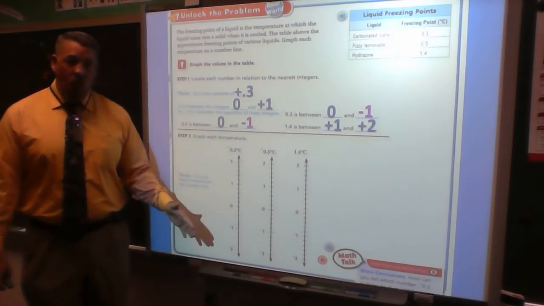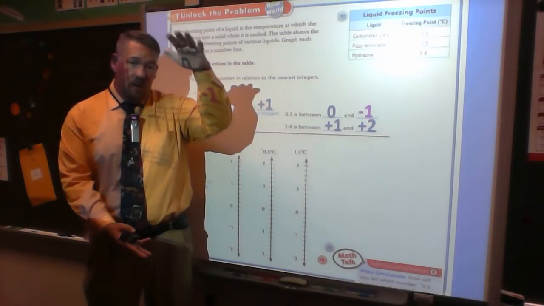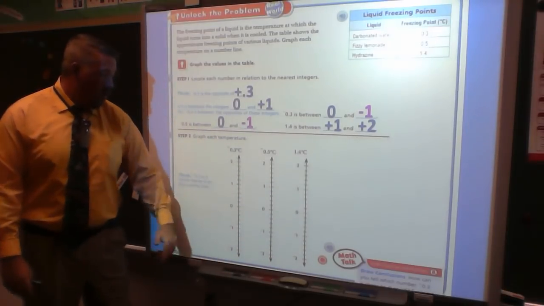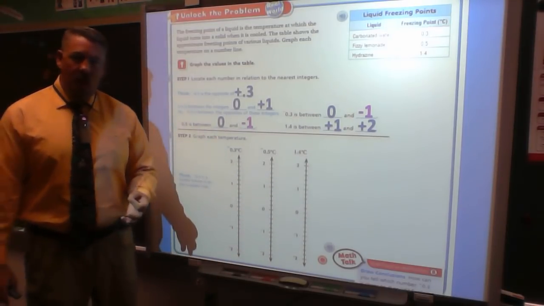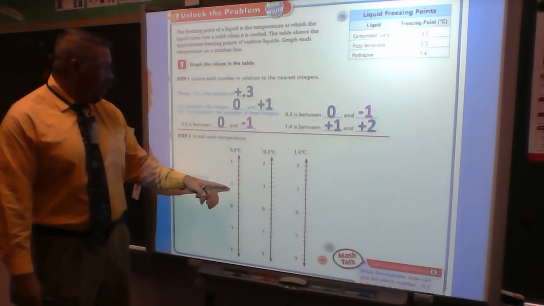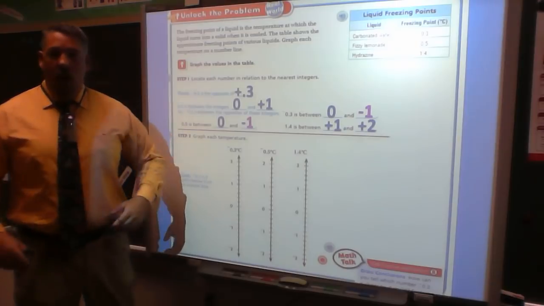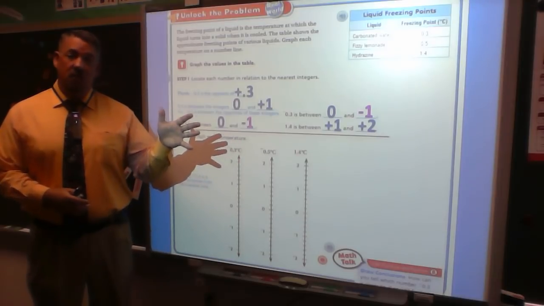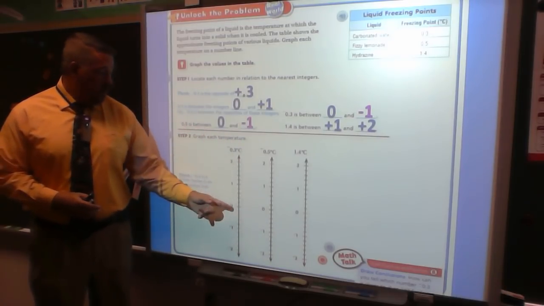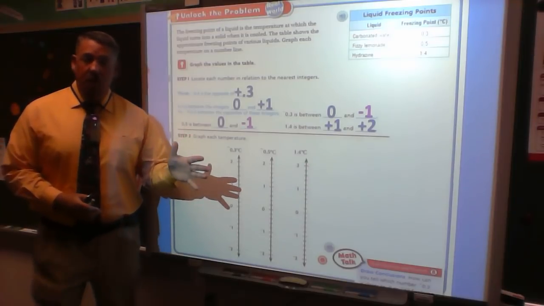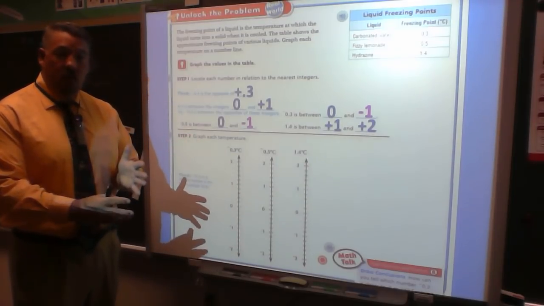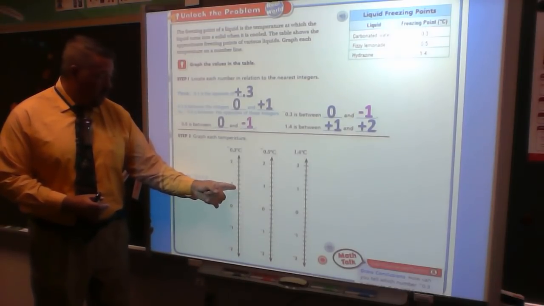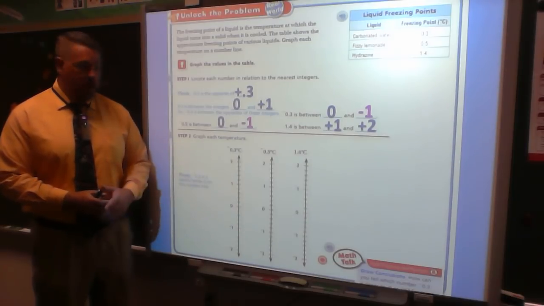So then when I go to plot them, notice these are not horizontal number lines, they're vertical number lines. So the positives are at the top, you have your 0 at the bottom, negatives go down. I have to look at what those tick marks are telling me. If I just count 1 and then I go up 3 or down 3 of those tick marks, I'm going to be in the wrong spot, right? Because when I look at it, I have 5 tick marks in between each number. From 0 to negative 1 or 0 to positive 1, there's 5 tick marks. That means that each of those is worth 2/10, 0.2. Because from 0, I would have 0.2, 0.4, 0.6, 0.8. 1.0 would be my 10/10.